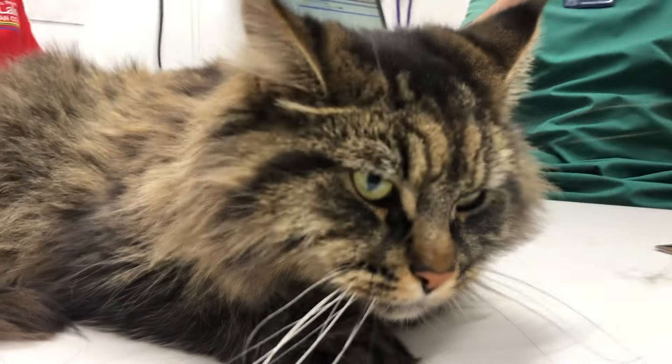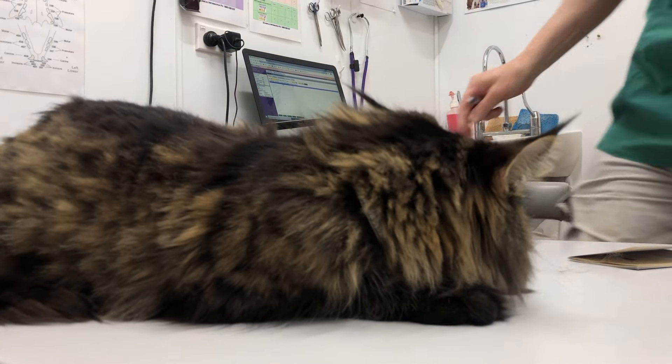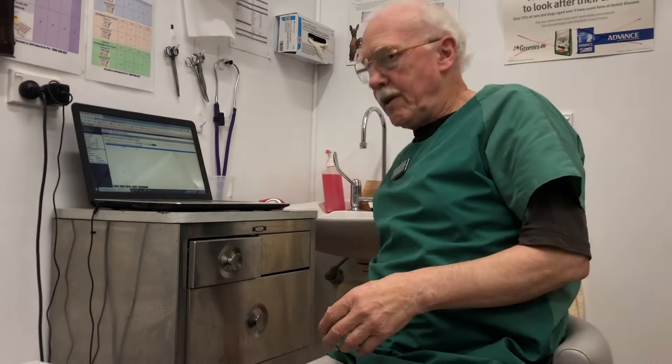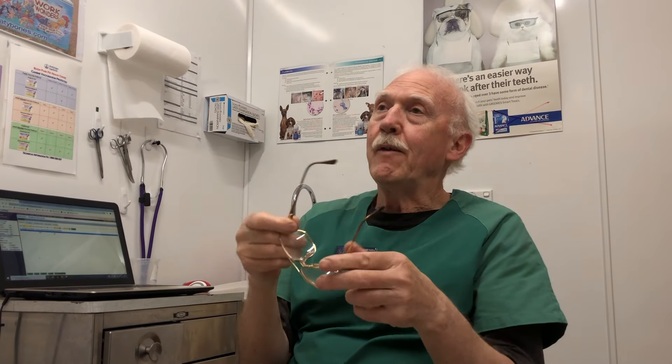Ideally, he should be getting the benefit of raw meaty bones daily, complete with fur, feathers, and fins. He's 12 months old and now addicted to inappropriate food, so we've got to change that addiction. We'll use a Pavlovian approach — ring the bell at six o'clock every night, keep him a bit hungry, and he'll come running. Give him his standard fare at half ration, add the new food alongside it, and before you know it you'll wean him onto the more natural food.